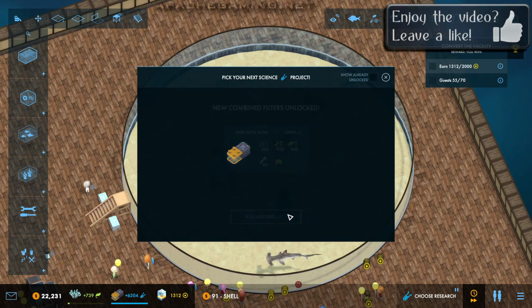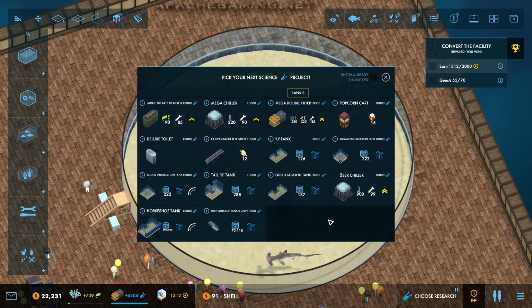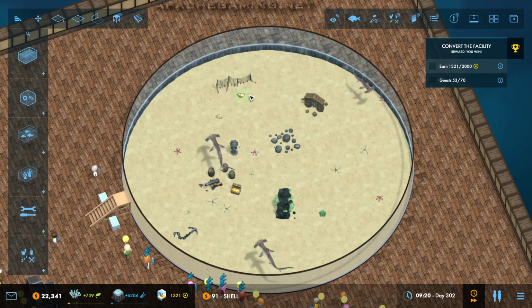There is the Uber triple filter. That's going to be big. That's going to be extremely expensive as well. We're going to go for the Uber chiller as well. Get these in.